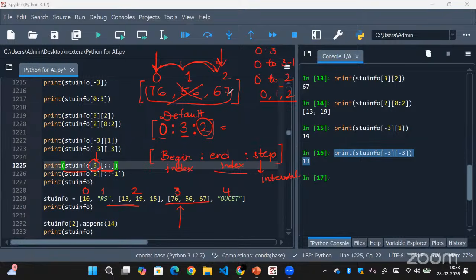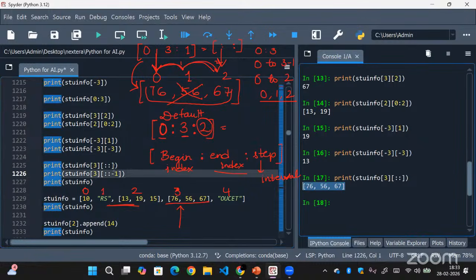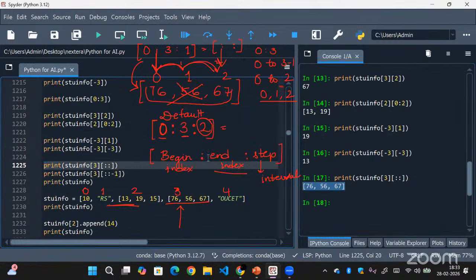So first let's check with the default values which we did before, that is 0 to 3 to 1. Or basically we can write it like this. So this is only for this list, it's not for all lists. So first let me print this. Basically, when the step value is nothing, it will consider it as 1, I said, right? So it will give me all the values from 0 till the end.